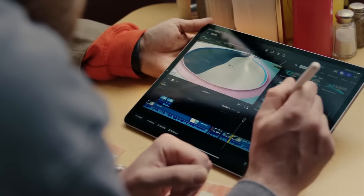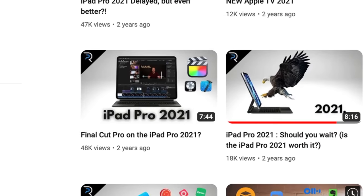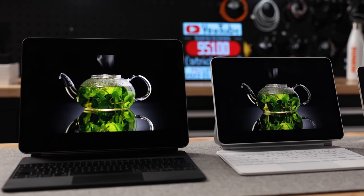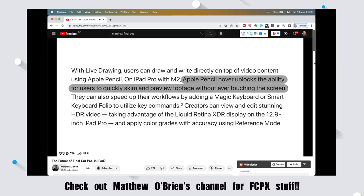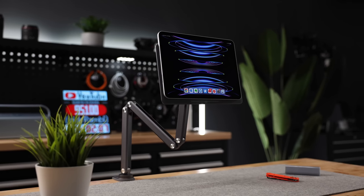This is a huge deal for creatives. We've been asking for these apps to come to the iPad for years, and every time the rumor mill started spinning, it didn't happen. Well, Final Cut for the iPad Pro will be here on May 23rd. And now I'm actually interested in this M2 iPad Pro because it will have some exclusive features, like scrubbing through a timeline without having to actually touch the iPad. As you can tell, I'm super excited about this — but the majority of you probably won't care that much, because not everybody edits video or produces music. And that kind of illustrates the point I've been trying to make throughout the video: if you want to use your iPad for work, creative or otherwise, the 11-inch iPad Pro will be the better choice. But if you're looking for the ultimate everyday consumption device that is just really, really fun to use, get the Mini and don't look back.